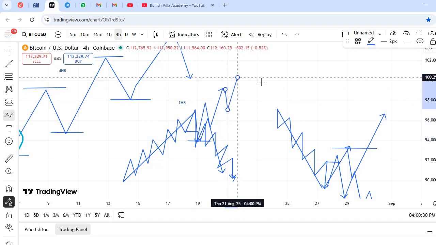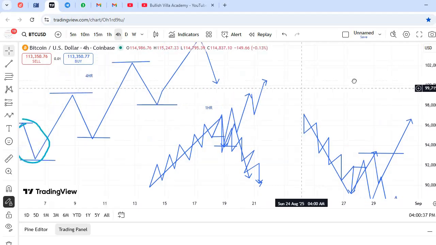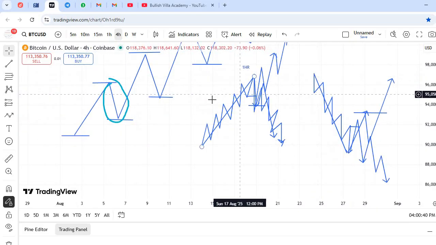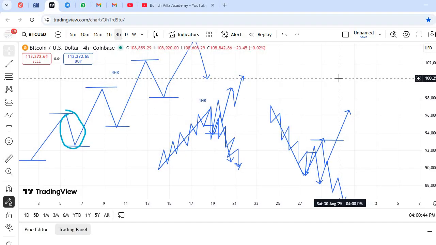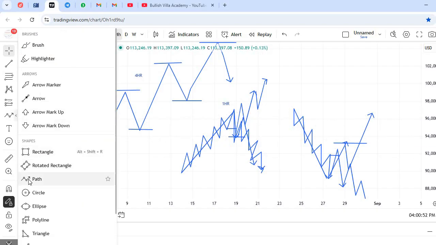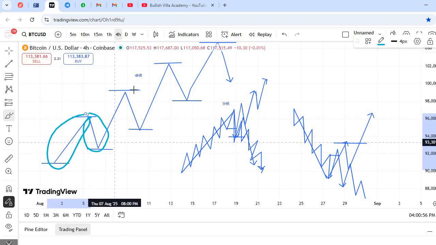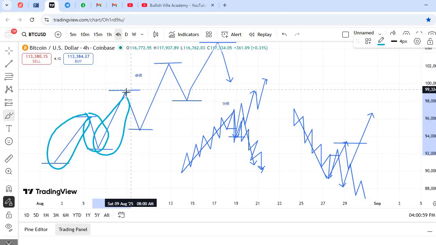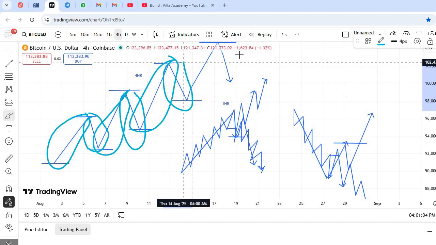So there are times you have stuff like this on the chart, so you have to look out for it. This is how you'll be able to spot a reversal on the chart. Understand? This is how you'll be able to spot when a particular trend has ended. Like I said, this is one leg. This is another leg. This is another leg. This is another leg. This is another leg. This is another leg.